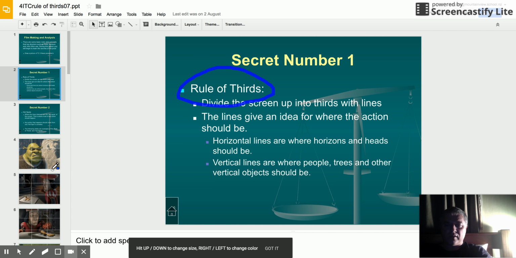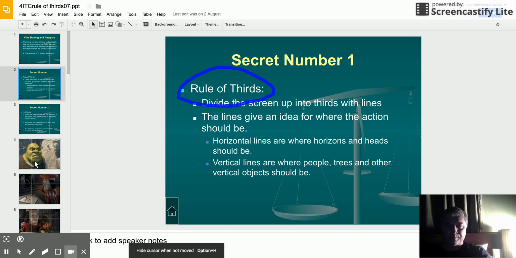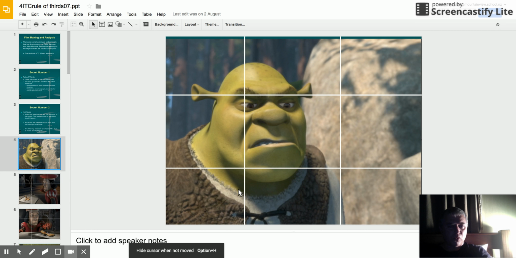Now, quite simply, what that means is dividing up your drawing of your scene into a grid, and two of those columns are filled with a picture and one column isn't. So there is a 1 to 2 ratio, or 2 to 1 ratio of the screen being filled up. Now that can be going across the screen this way, or it can be going up.